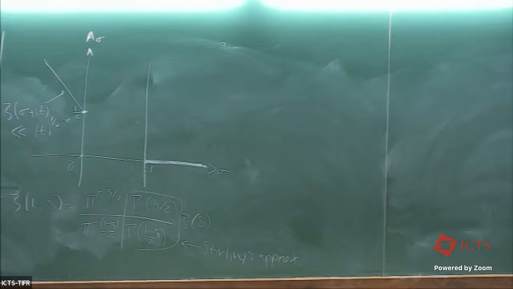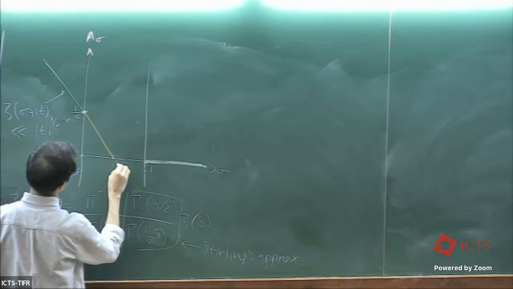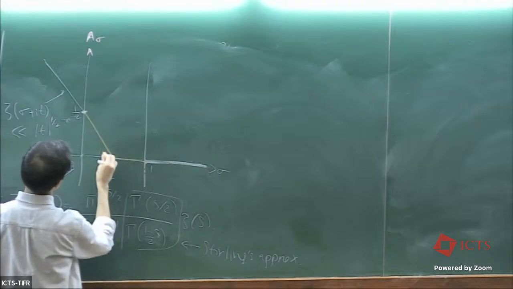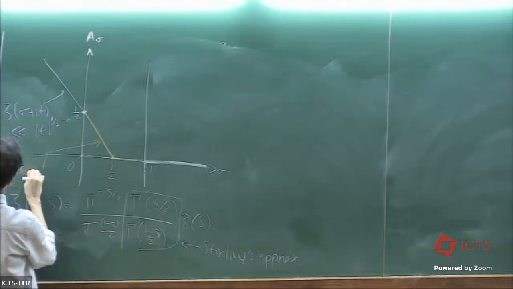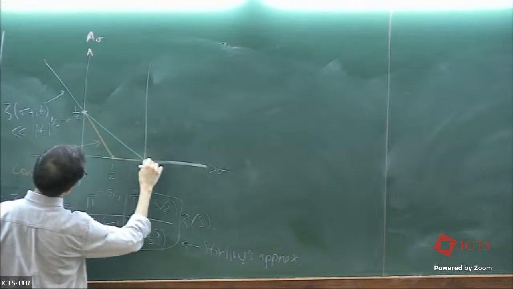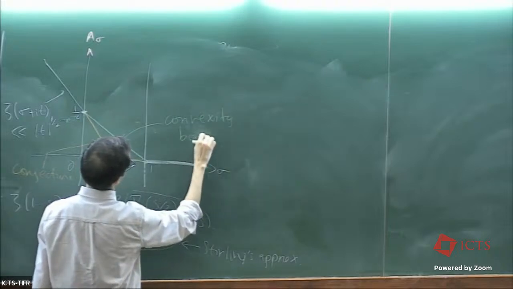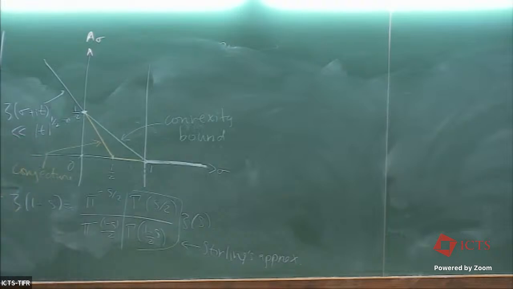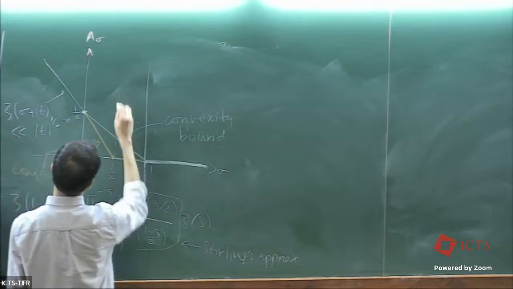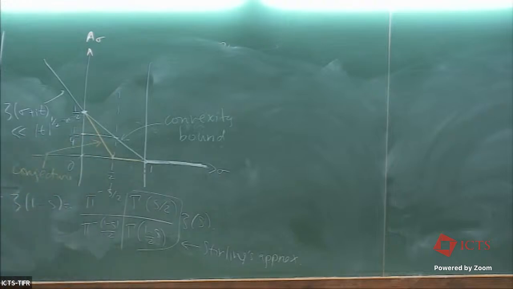Okay, so conjecturally, we have something like this. So in orange, let me write. This is the point. So this thing is the conjecture. And this is the convexity bound. Okay. So if you want to see what happens at the real part equals 1/2, you just take this line, intersect it right here. This is going to be 1/4.